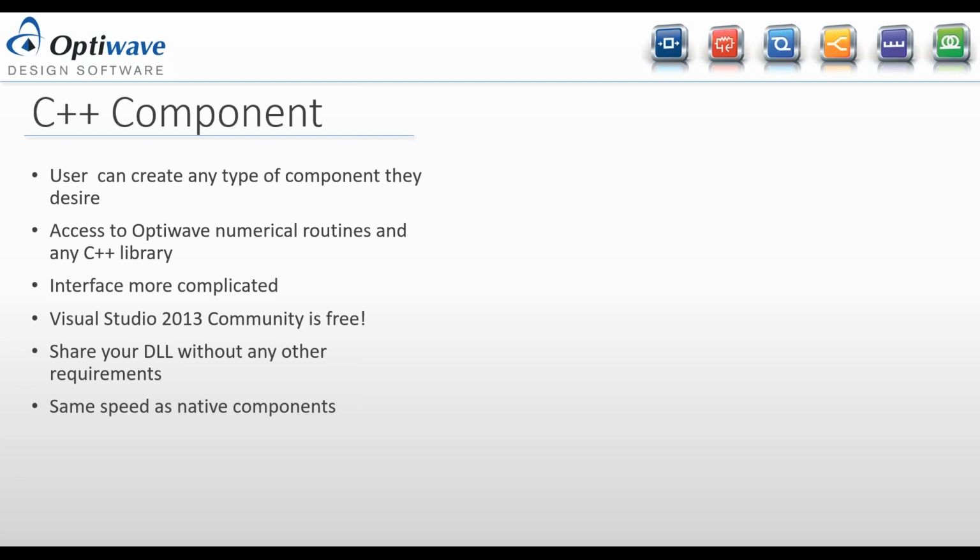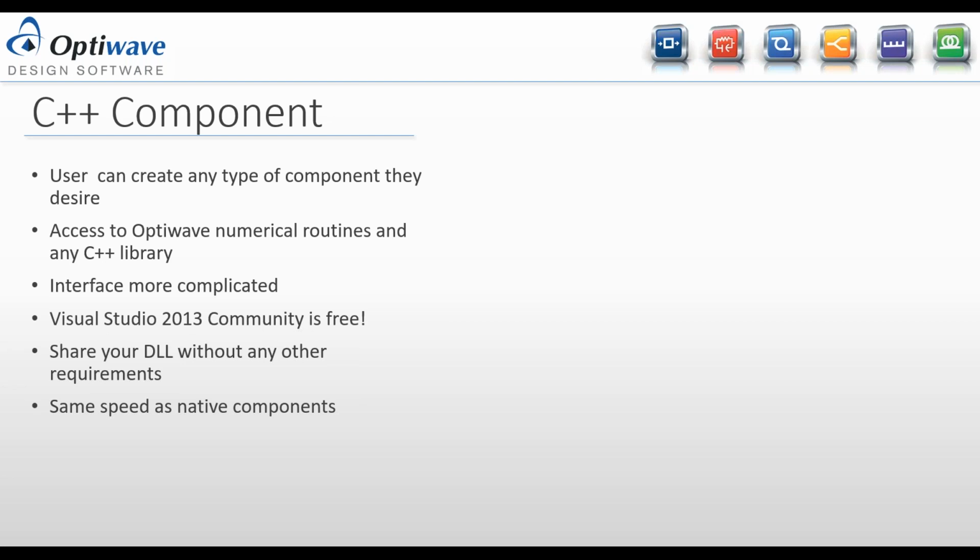You'll need Visual Studio 2013 Community to compile the DLL of the component. I'll show you how that works in a bit, but you'll need to download 2013. It's free, so that's not a big problem. However, when you share your DLL with someone else, they obviously don't need Visual Studio. It's a DLL, so you could just send the DLL in an email, and they can put it in their folder, link to it, and then their component will work exactly like yours that you made on your computer.